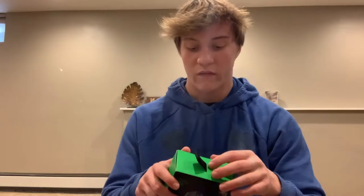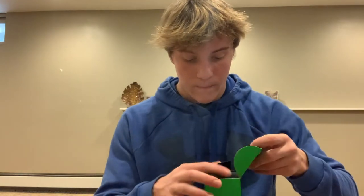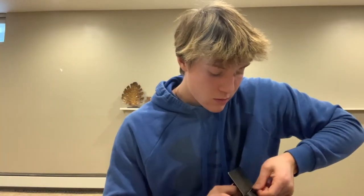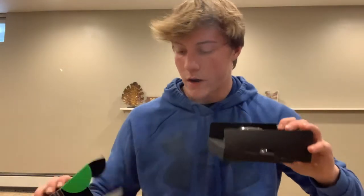It has tape, I'll be right back. Finally got the tape off, ripped the box a little bit - box doesn't matter. So if you just lift up this tab here and then lift up this tab, there's a little saying here: it says 'for gamers by gamers.' You lift up this tab and you lift up this tab - oh, here we go, now we're getting somewhere. All right, so box is empty now, we don't need that anymore.